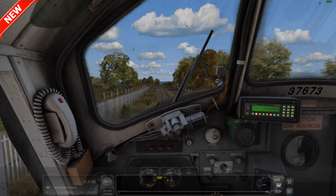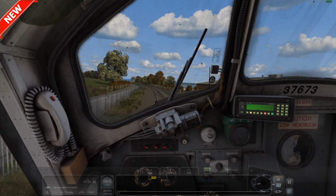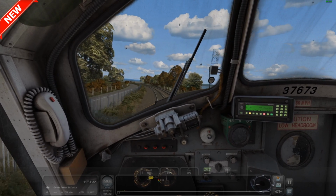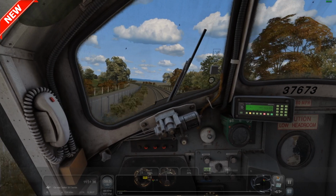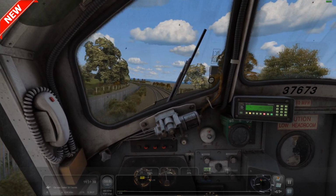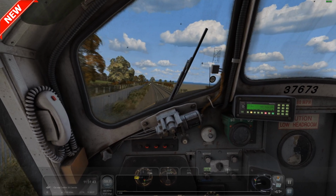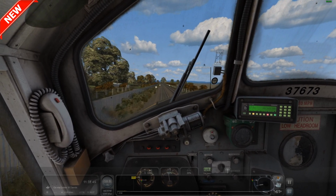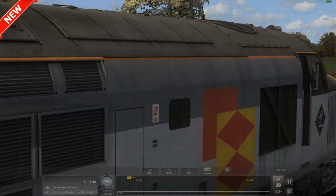ICA-D wagons are often mistaken for the similar looking TIA-Ds, which were constructed around the same time and also supplemented the ICA-Ds on the Burngullow to Irvine working. Whilst not 100% accurate, we have included the relevant branding for the TIA-D as well, as its underframe is blue. That distinctive blue underframe is their representation of these, which I think is actually what we've got on this. So let's just have a quick look.